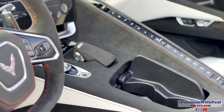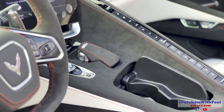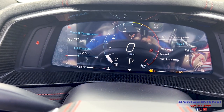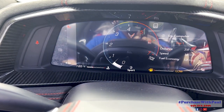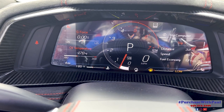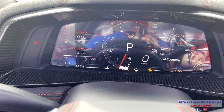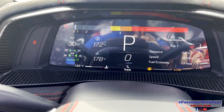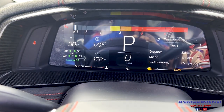Right below that is where you adjust the driving modes. You just twist the knob left or right. You have Touring mode; going right gives you Sport, and the engine purr gets a little louder. And then of course everybody's favorite — Track mode. If you're going to use this vehicle on the track, I guarantee you will not be disappointed.